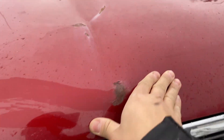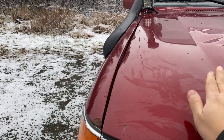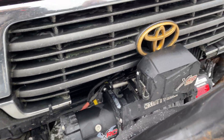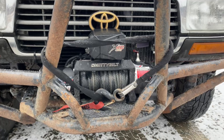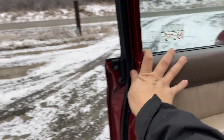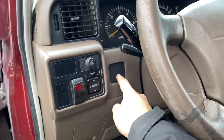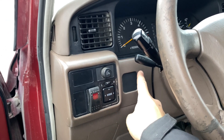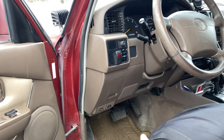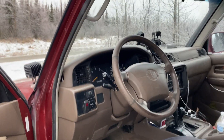Here you can see a little bit of rust, and the hood closes down just a little — not sure exactly what happened there, maybe the fender got messed up, but I'm not being super picky. If you guys don't know if a Land Cruiser has factory lockers, this button right here is where the diff lock will be located. Always look here, and if it has the button, make sure you test it out. You can also look under the axle at the third member. Always make sure everything works.